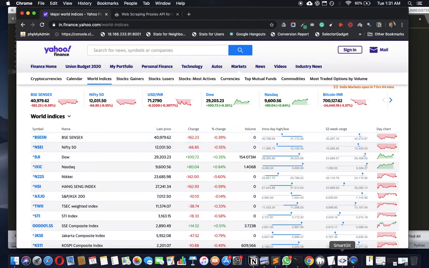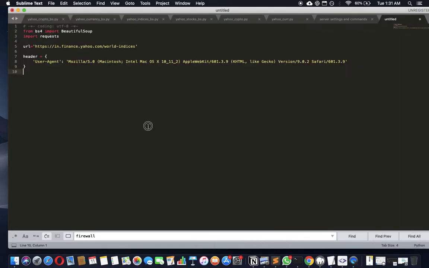Right? So the boilerplate code that we're going to use for this, I've already loaded up, so I don't want to type these long weird strings. First of all, import Beautiful Soup, install it if you don't have it, and import the request module, which is inbuilt into Python. I've loaded up the URL, the world indices URL, and the user agent string. I've set that to Safari on a Macintosh. If you don't set it, most websites will block you if you identify yourself as anything that they don't recognize, especially a web crawler.